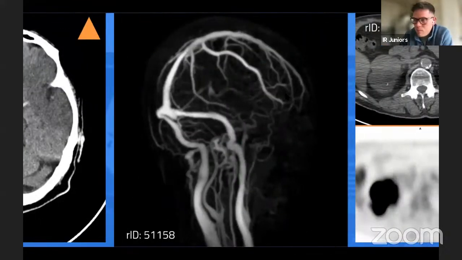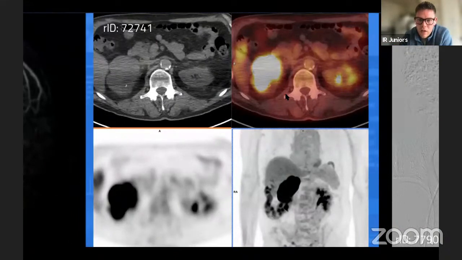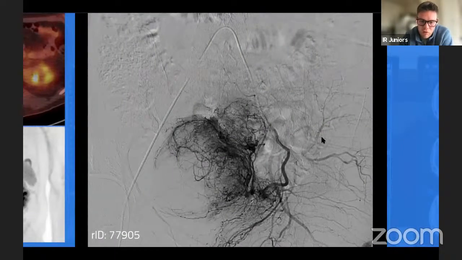This is an MR venogram, a PET CT here showing a renal mass. So these, I guess, are all types of examinations that I've referred patients for over my first year as an FY1. And this is a DSA, a digital subtraction angiography image. I don't know if anyone wants to have a quick think about what that might be, but it is a fibroid embolization. So that's a large fibroid there. This is the catheter working its way up and around, so an up and over technique, and the contrast dye has been injected into the fibroid to embolize it and take away its blood supply, essentially.